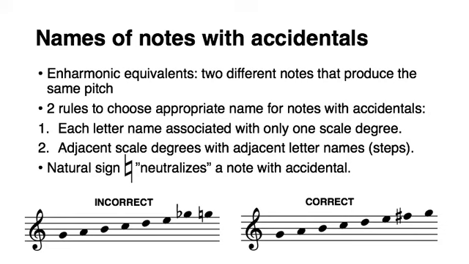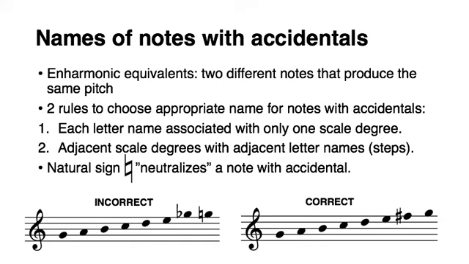Rule number 2: adjacent scale degrees must always use adjacent letter names, or in other words, they must be steps. So if we had called scale degree 7 a G flat instead of an F sharp, we would have scale degree 6 E, skip F, and go to a non-adjacent letter name, G. So here, from 6 to 7, we're skipping a letter. We're going from E to G, and that's also breaking rule number 2. So we need scale degree 7 to be an F, but because we need that black key, we call it an F sharp.